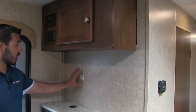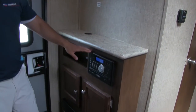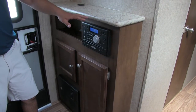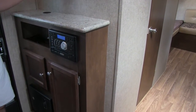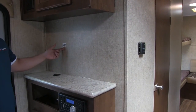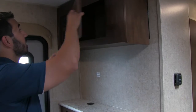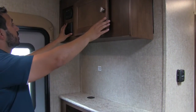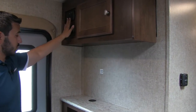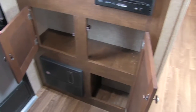As you're sitting in the dinette on a rainy day and you want to watch some TV, no problem. Right here is where your TV would go. You have the backer and then your multimedia center here — this is going to be a stereo, CD and DVD player all in one. You can pop a DVD in and watch the movie here. It is also going to be Bluetooth capable, so if you want to control it from another device, you're able to do that. You get good storage up top, here are some controls for your lights as well as your awning and slide room, and down below we have some extra storage.